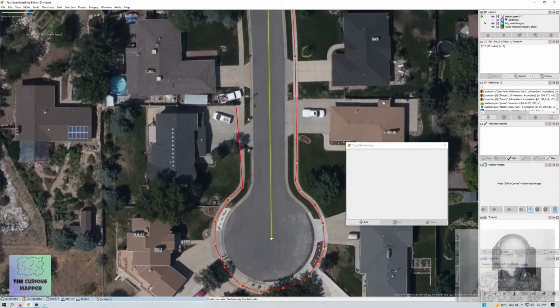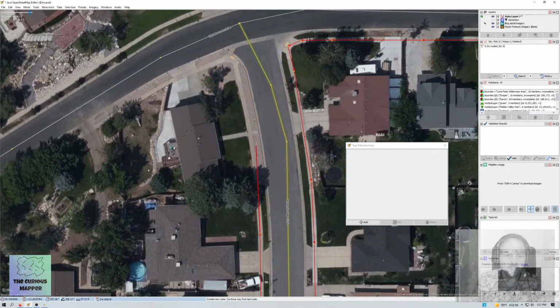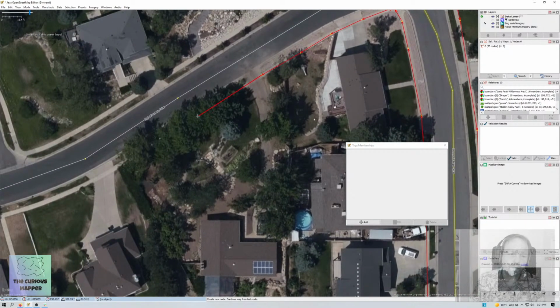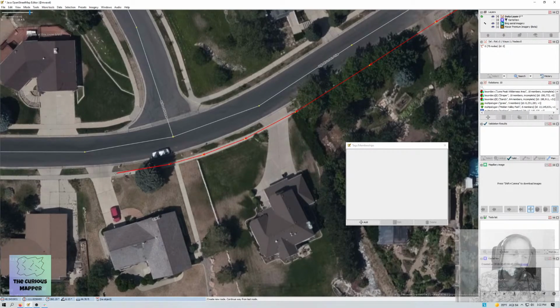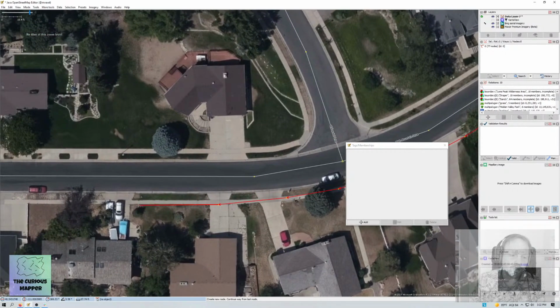So this is why I sometimes like to do this in iD, because iD is this nifty little thing where if you move your cursor along a road, you can just press space to add a node instead of clicking the mouse, which can really speed up this drawing. And I wish there was a way to do that in JOSM. I don't know of any.